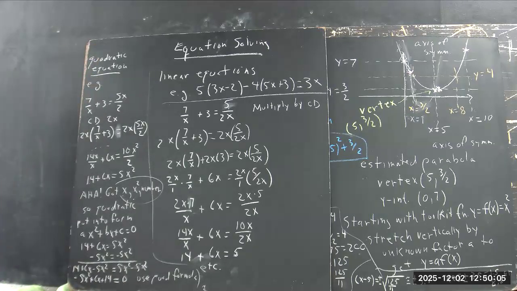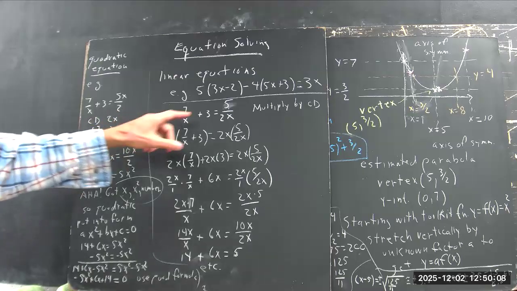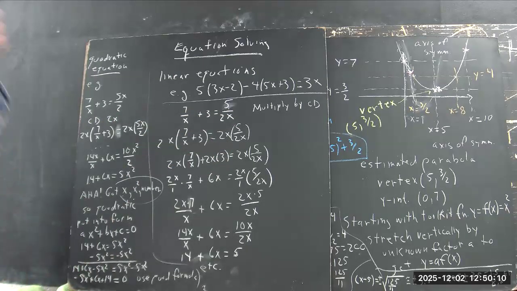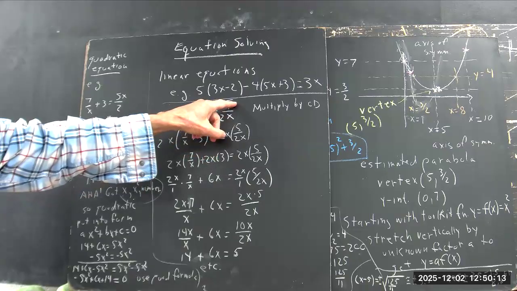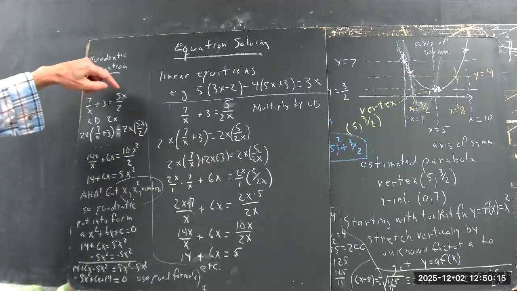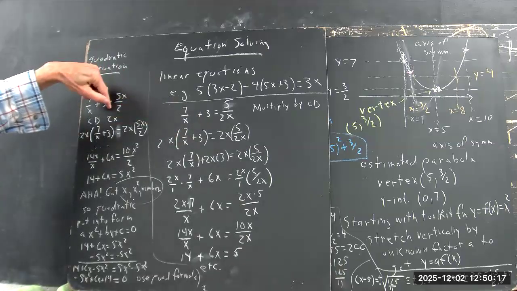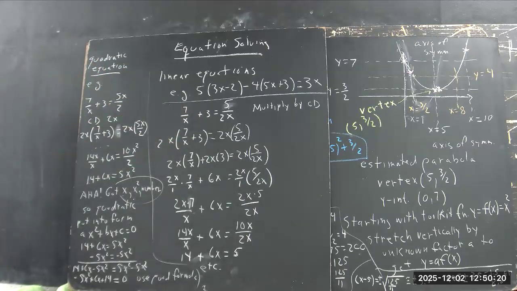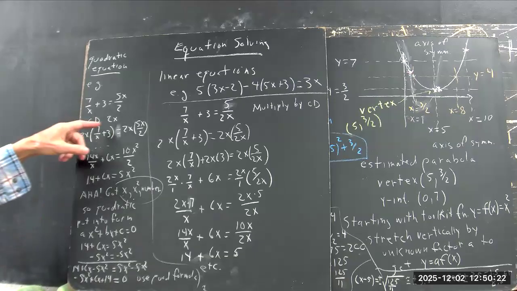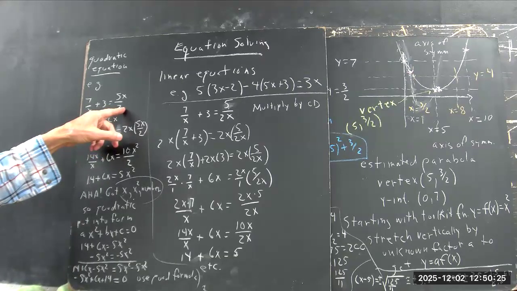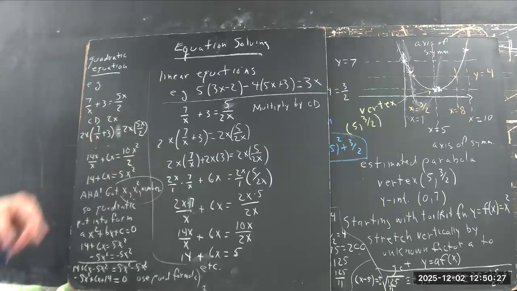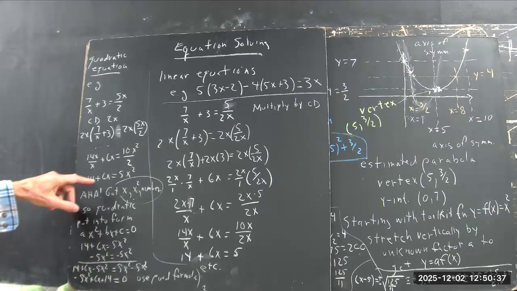Now, we get a quadratic equation here. I've written a very similar equation, except the x in the denominator went into the numerator here. So instead of 5 over 2x, I've got 5x over 2. Left-hand side is the same. Our common denominator is still 2x because we need a 2 for this denominator and we need an x for this denominator. So we multiply through by 2x. That's straightforward. And we come down to 14 plus 6x equals 5x squared.